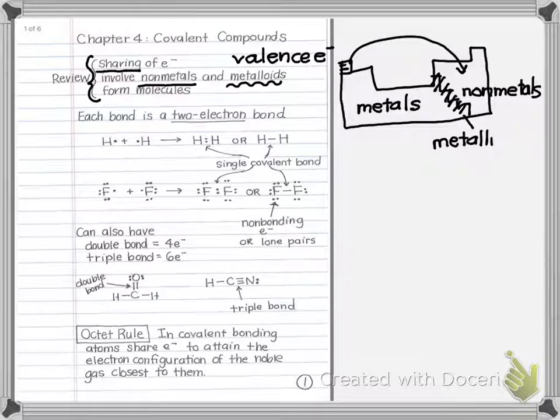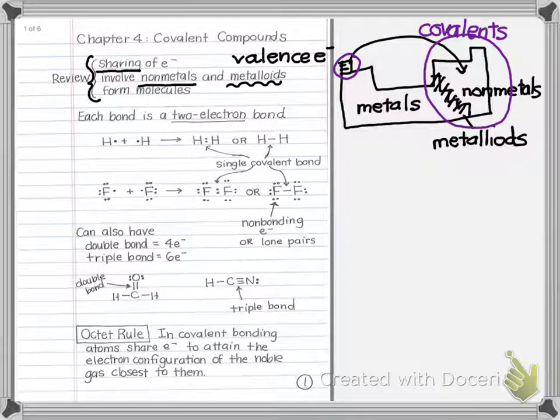We reviewed this in an earlier chapter, but just to reconsider it. A lot of times we can tell or predict the type of bonding we would expect just simply by the elements that are involved. And in this chapter, what you're going to notice is the ones that are involved in covalent compounds are the nonmetals and then some of the metalloids. Okay, remember, the ionic compounds involve metals and nonmetals together. But covalent compounds are nonmetals. So we're going to be working with a smaller group of metals for these.